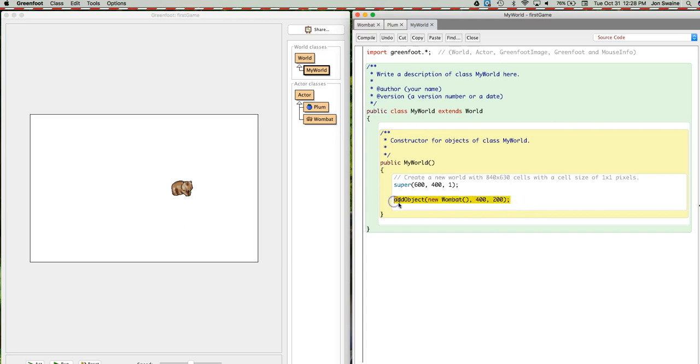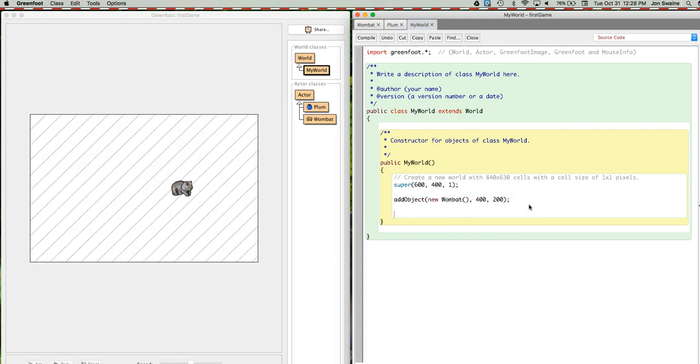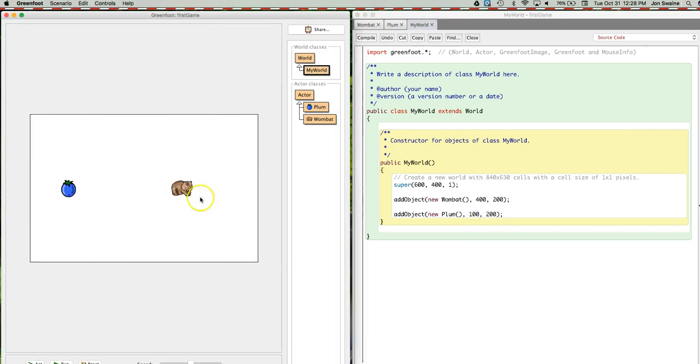Okay? Now let's copy, paste, and instead of a wombat, I'm going to put a plum. And I'll just move them somewhere else, so I'll change that to a 100. Okay, there we go. Now I've got some objects appearing in my world, and I'm not putting them in there manually. I'm doing it in code, which is great.